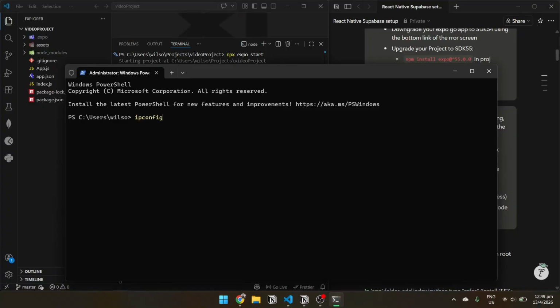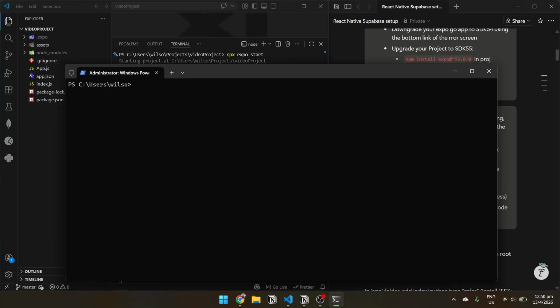This should show up the IP address of your Wi-Fi or the internet, and then you copy the IP address, and then you type in this command: setx /m REACT_NATIVE_PACKAGER_HOSTNAME. Then you paste in the IP address.